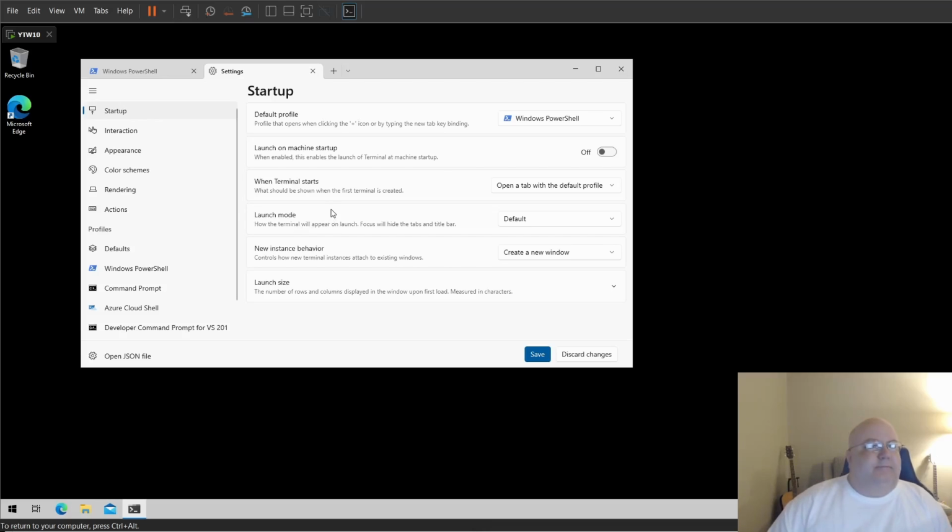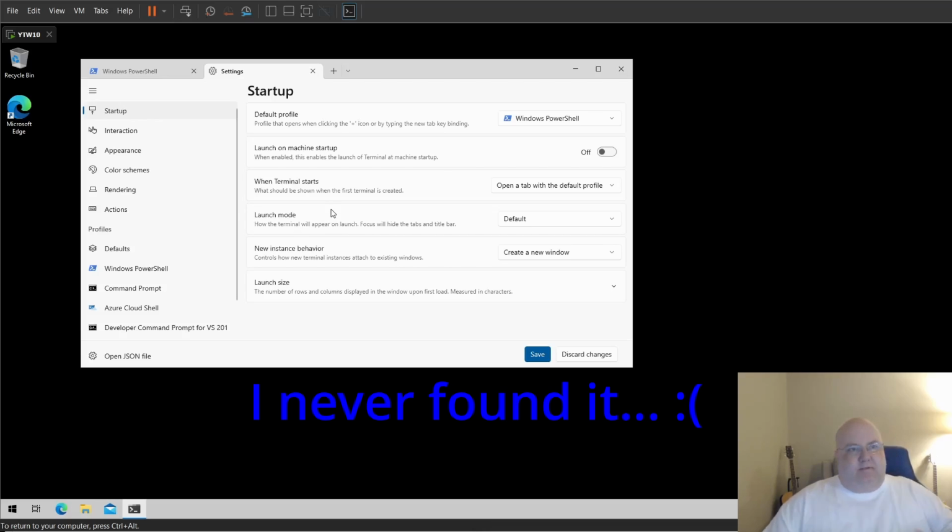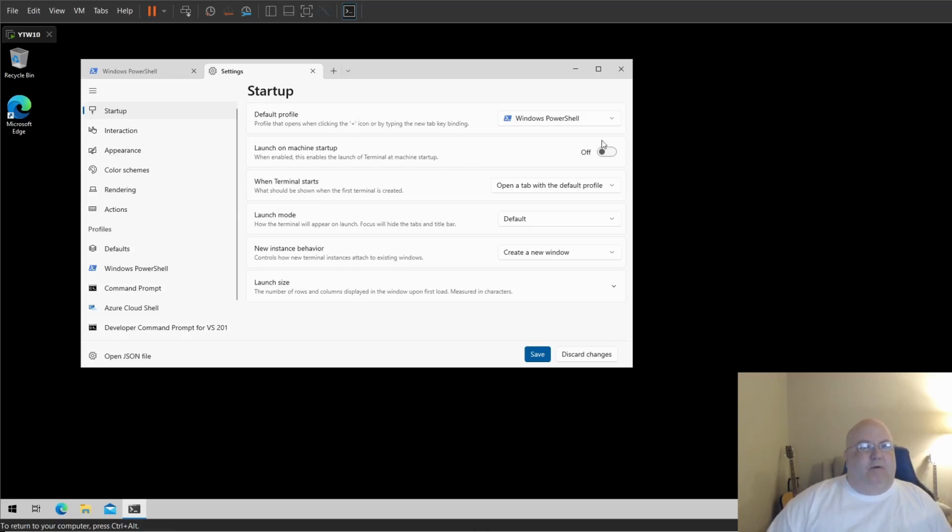So, some cool things when you really get into the settings of the Windows terminal. One of them is what you want your default command prompt to be. So, you can set it to start on any of these command prompts when it launches. I'm going to keep it PowerShell for now. You can choose to have it auto launch whenever your machine starts up, so it's just always there. And then there'll be some command palette, some key presses you can hit to show it and hide it.